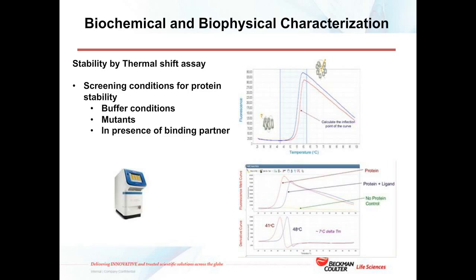proteins that are melted under two different conditions that give slightly different midpoint melting temperatures. In the bottom right, I show the protein by itself or protein with a ligand and no protein at all, and you can see that the ligand actually causes the protein to be more stable, and therefore it takes a higher temperature before you see the change in fluorescence. So this is useful for probing formulation conditions and conditions for which your protein may be more stable.